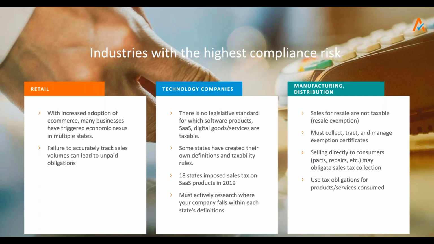Technology companies. You sell products, you sell software as a service, you sell digital goods. They can have varying taxability across state lines. That's an easy thing for an auditor to go at. Oh, you sell software. What about the hardware? Did you tax this? How did you come up with whether it's taxable or not? That's one of the biggest things we see from a technology perspective as it relates to those types of industries. 18 states in 2019 were taxing software as a service. So you're selling a service, great. Oh, well, that's not taxable, Matt. Actually, it's taxable in a handful of states, almost half of the states across the country. And then also manufacturing and distribution.